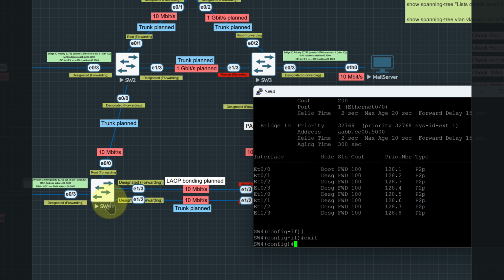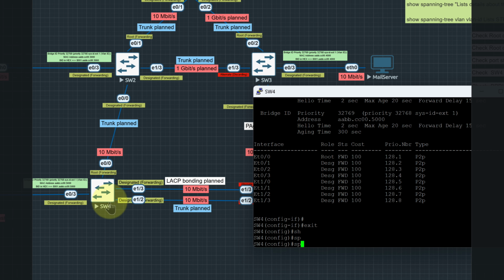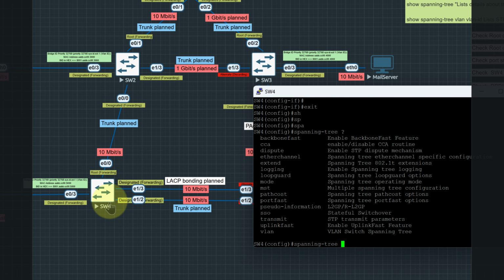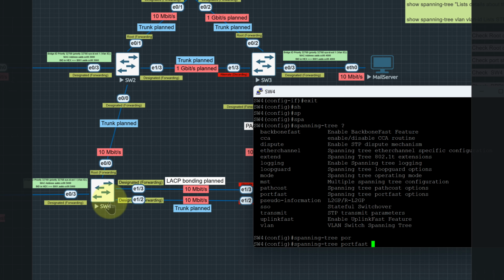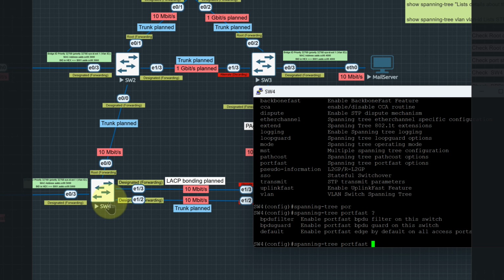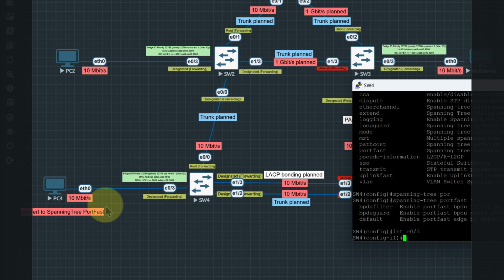So let's check. Let's say exit, then spanning tree, and port fast. But we are on the wrong port, so let's exit from here. Let's say interface E0/3, which is this computer.